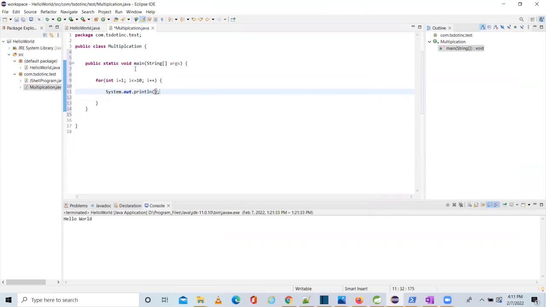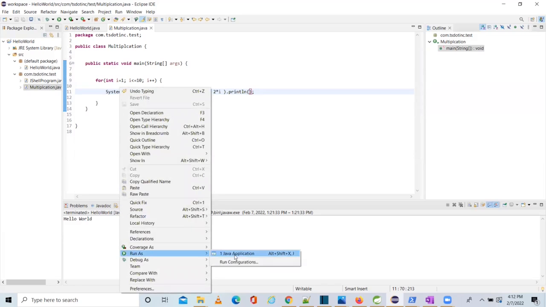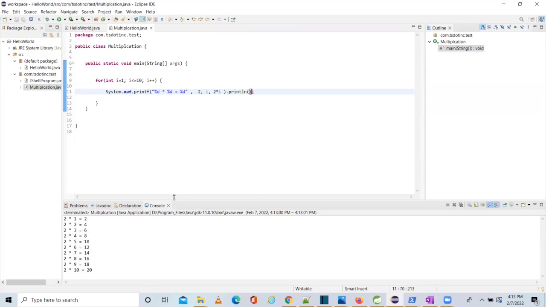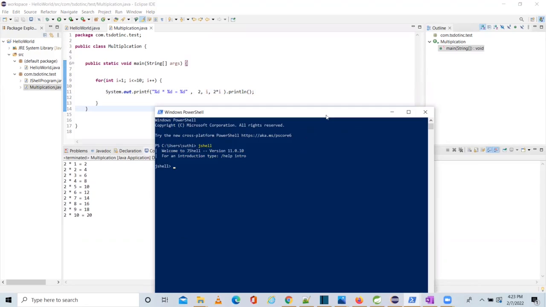System.out.println actually can accept one value as an argument at maximum. So to display the multiplication table for 2 with a calculated value, we need a way to print both numbers and strings, right? For this, we would need to use another built-in method called System.out.printf. When System.out.printf is called with a single string argument, it prints some illegal information. In order to get the proper result, we can call another method called println in order to print the 2 multiplication table.